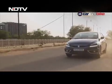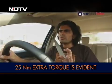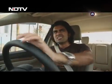That's where you do sense a change, because it's not just a number on paper. That extra torque, it's 25 Nm that you get, but it does make the engine feel a little meatier, so the car feels a little bit more ready to go. Is it more electric and punchy? Maybe not, but it certainly doesn't feel wanting anymore, and I think it's the extra torque that's really going to kick in and help you there. It also means less gear changes, and then that's where the other big change is, isn't it? On that gearbox, you now have that 6-speed. It does make things overall come across as a little bit smoother, a little bit more refined.